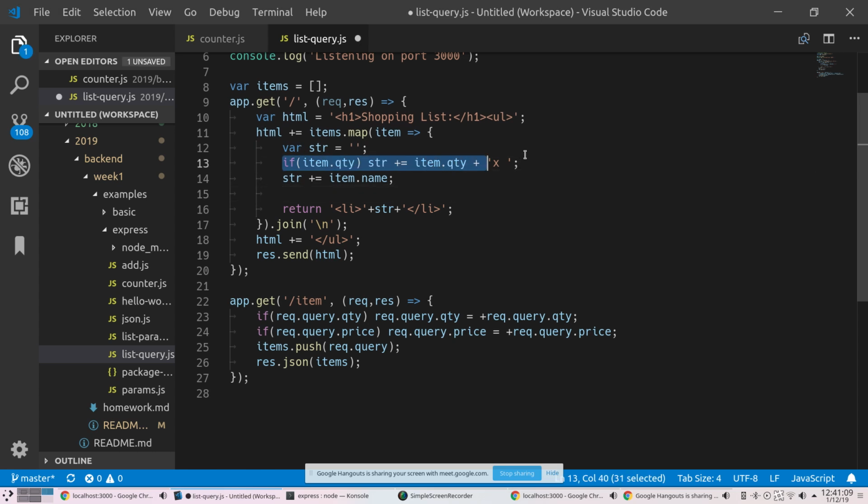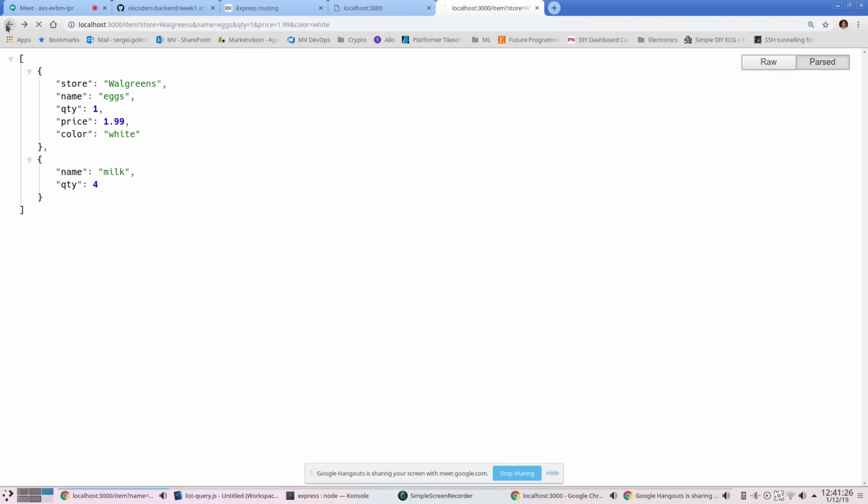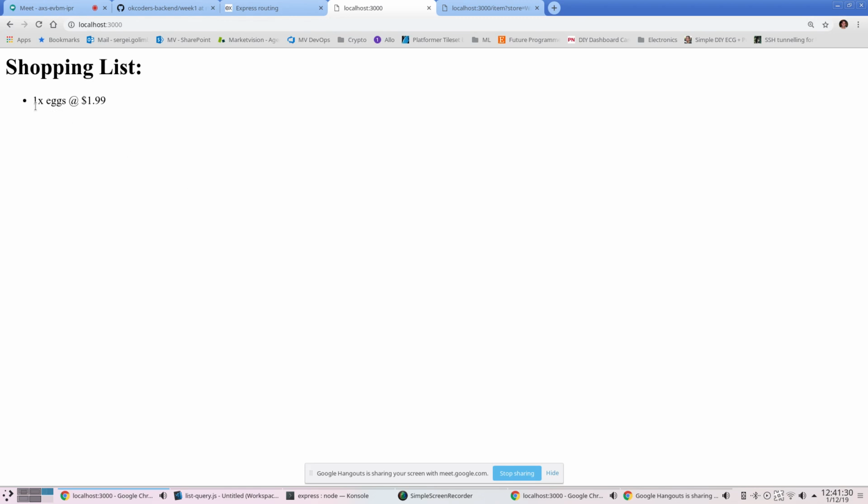After I add the name, I could say, hey, if there's a price, the string is going to say at dollar plus item.price. I could do something like that. So now if I add this thing in here and I look at this, I'm going to see 1x eggs at $1.99.